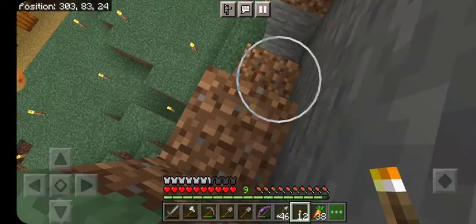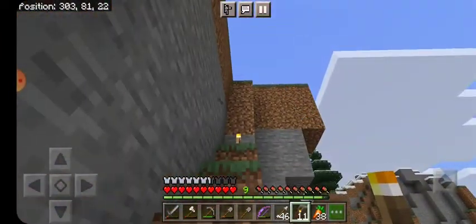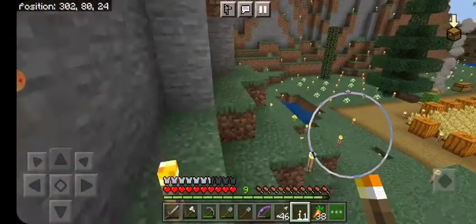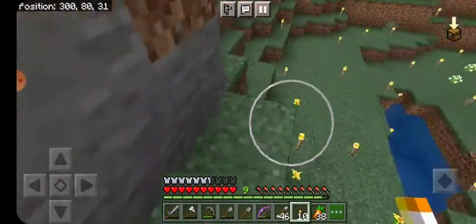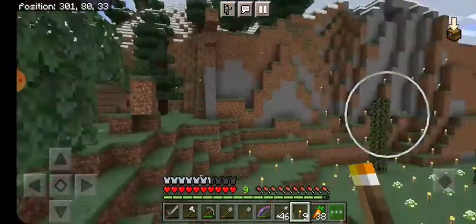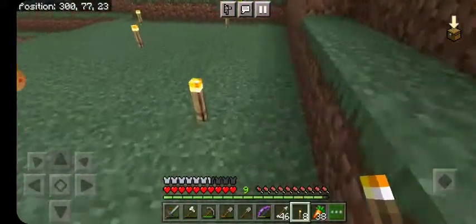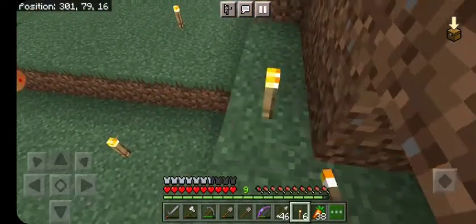I remember this. I climbed up there for some coal. I can actually turn that into a staircase to the top. That'd be useful for cutting down up there. I should keep that trick in mind. In the meantime, I believe I have sufficiently illuminated this place quite thoroughly.